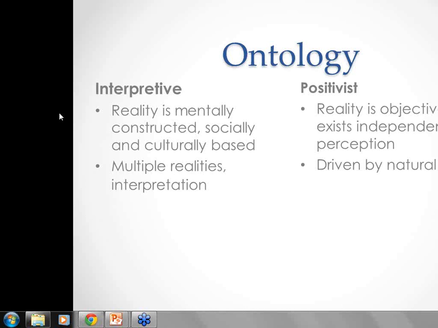So depending on the research question that you choose and the research topic that you decide to examine, it might lead you in a particular way and ask a particular question and come at it from a particular approach. But I would challenge you to suggest that you as a person will influence the way that question is asked. And that's because of your ontology or your view of the world. Any questions on that?